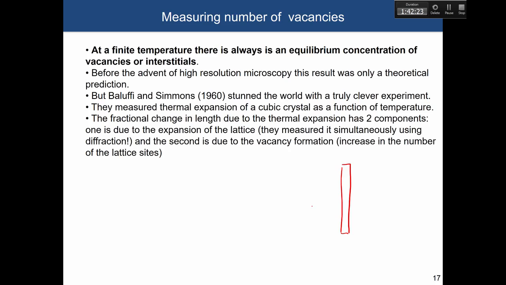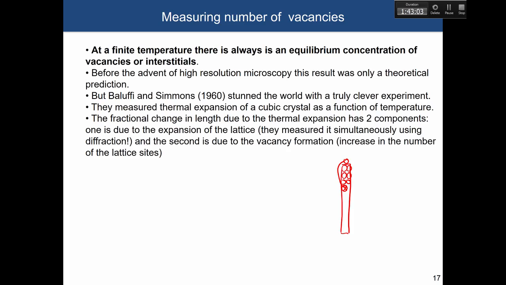If you know the coefficient of thermal expansion of aluminum, you can predict how the length of the material will change if you simply assume thermal expansion. And they realized that this number is different from what we would calculate. So the measured and the calculated numbers were different. The reason is that if you simply have thermal expansion, the material simply expands. But if you start to introduce vacancies, then some of the atoms leave the material and end up at the surface, and they also contribute to the expansion of the material as a function of the temperature.